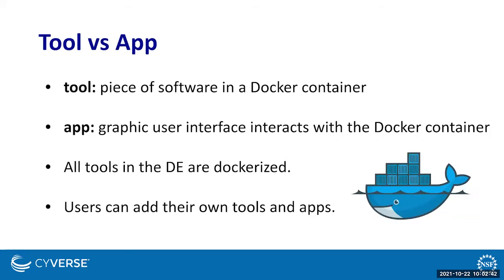To clarify a point of terminology before we get too far in, at CyVerse, when we refer to a tool, we mean a piece of software in a Docker container. All of the tools in the discovery environment are Dockerized, and users can add their own tools and apps. So the tool is just the Docker container, and you would still have to interact with that on the command line. What changes that is the app. The app is the graphic user interface that allows you to interact with that Docker container in a point-and-click manner.